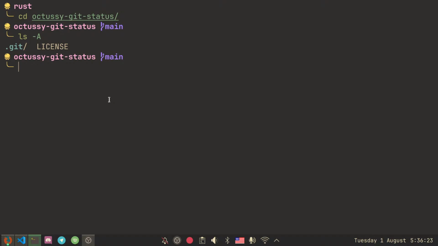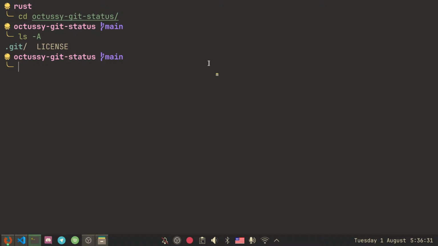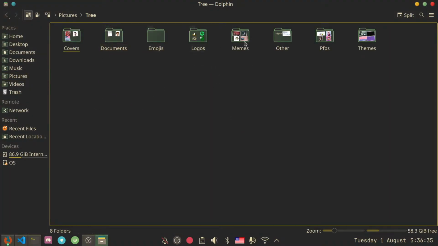But I'm still going to do a quote-unquote first commit. So let me actually show off by showing you a picture of what the prompt is going to look like. Wow, Dolphin is so beautiful. I'm so far away from using the file explorer because on Windows it's just kind of so I use the terminal always, but here it's actually kind of beautiful.